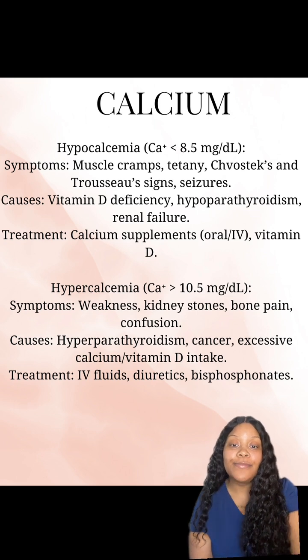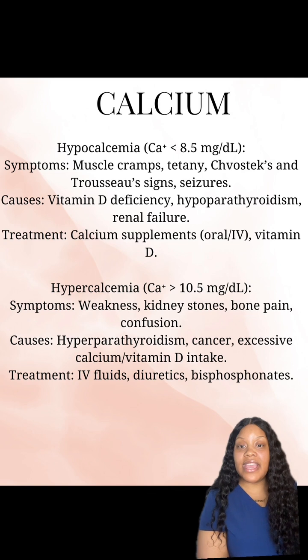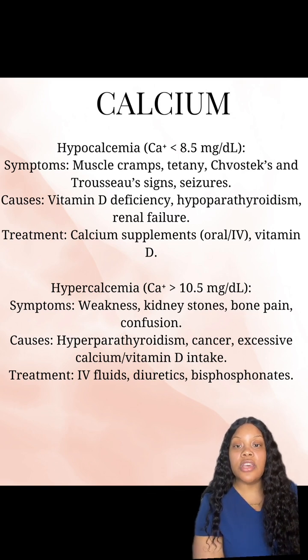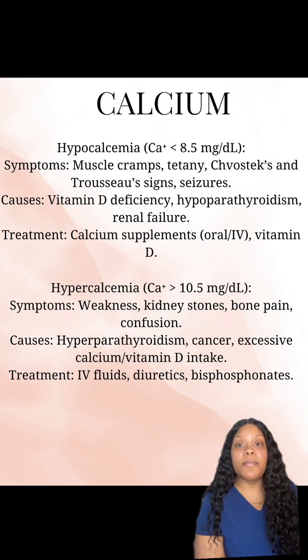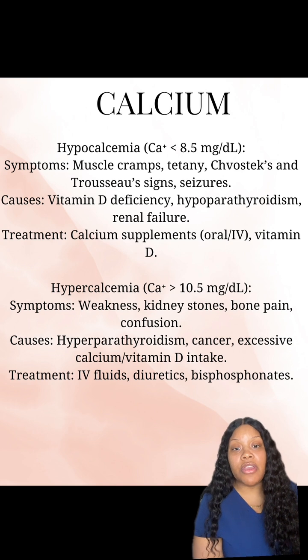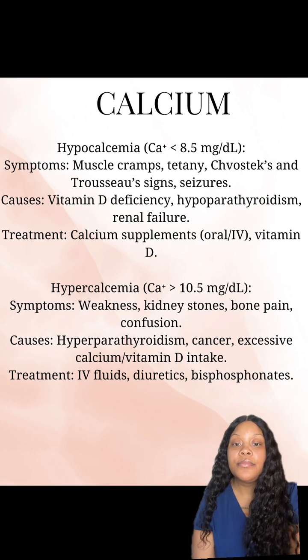All right. So what are some treatment things that we can do if a patient's calcium is low? Well, it depends on how low it is. We can do oral supplements, or we can do IV supplements. Also, we can have the patient increase calcium in their diet. So we need to know foods that are high in calcium, such as dairy products. Also, we can give the patient vitamin D, because vitamin D helps with the reabsorption of calcium.